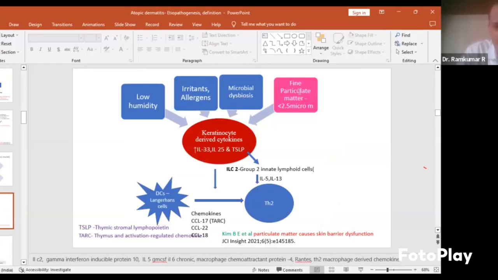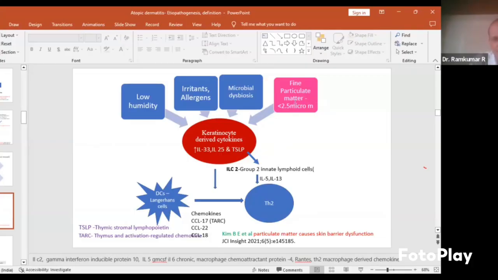You have several components working on that: the keratinocyte, and the keratinocyte itself releases certain cytokines which switch on the Th2 cells. There is now enough material to say that all these atopic diseases are basically diseases of the epithelium. So epithelium-derived cytokines play a role in promoting Th2 cells, which are the key cells that mediate what is now called type 2 inflammation.